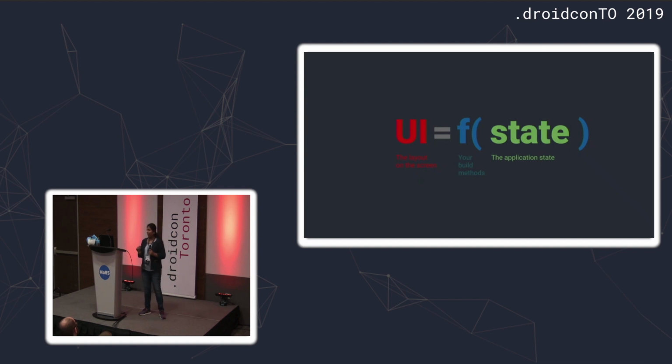So what happens behind the screen when you're doing that? This is a function which is calling itself with state as the input and the output is the UI. So when the state gets changed, your UI gets redrawn. So that's how Flutter works. And there you have stateless widget, stateful widget, and a lot of other concepts.